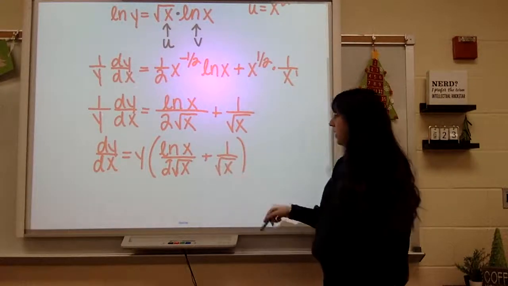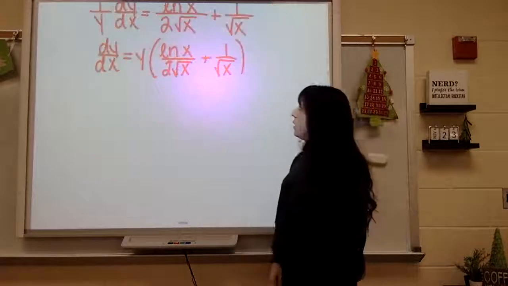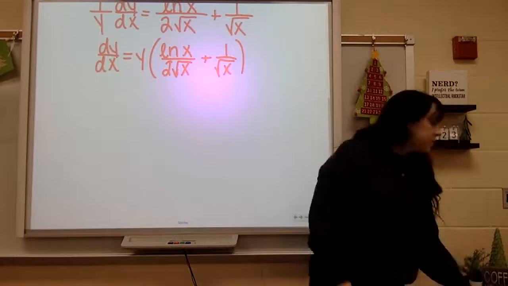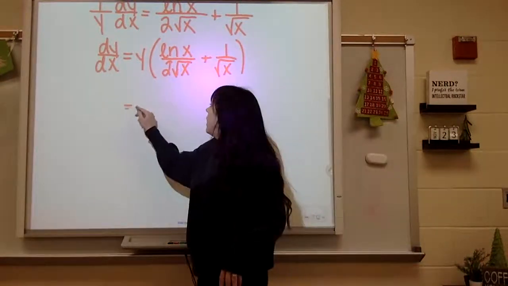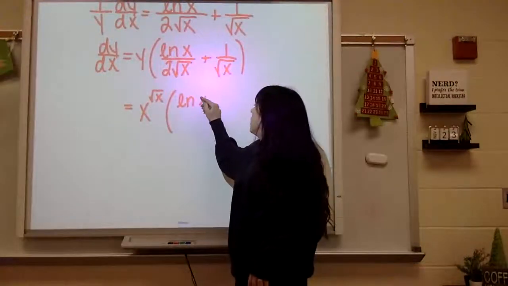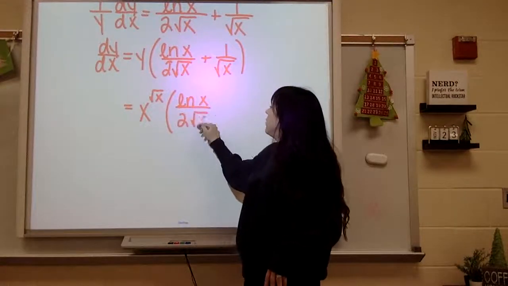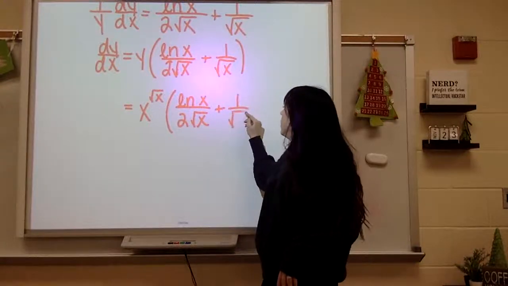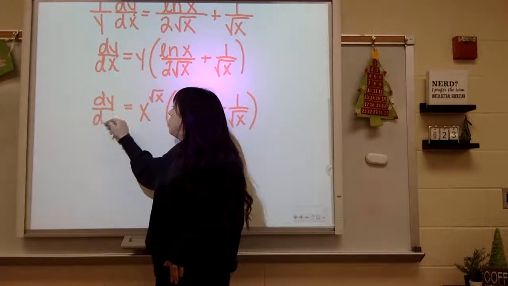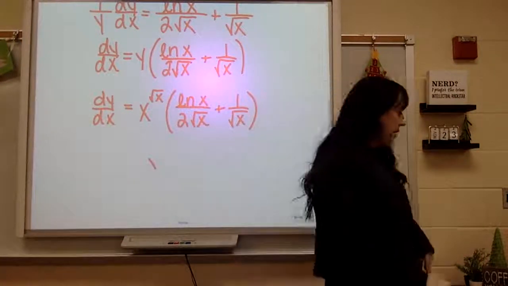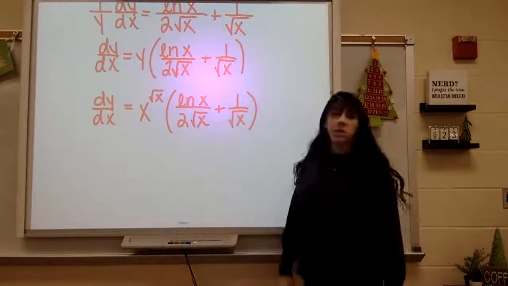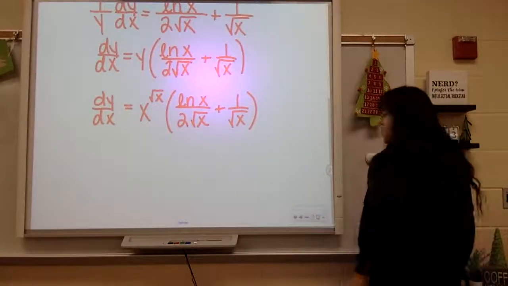I suppose if you wanted, you could do a common denominator situation there, but no need. Last step, plug in the y value, right? And y was x to the power of radical x. So x to the power of radical x goes out here. And that's about all you got to do. If you are somebody that thinks the formula way would be better, I encourage you to try this problem with the formula technique and see if you get an answer that's algebraically equivalent to this one.